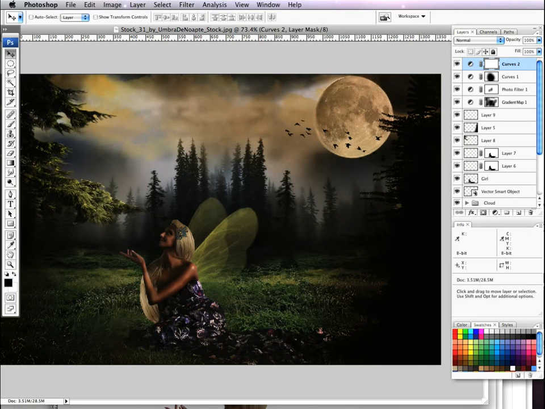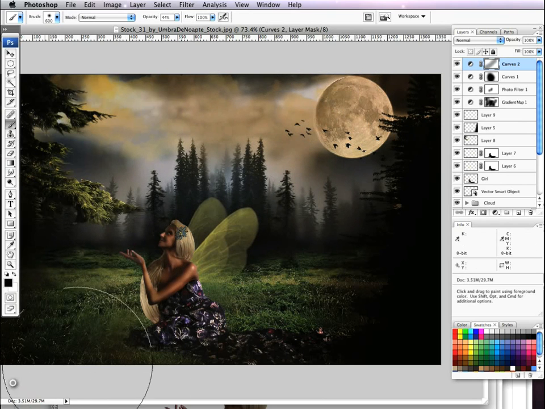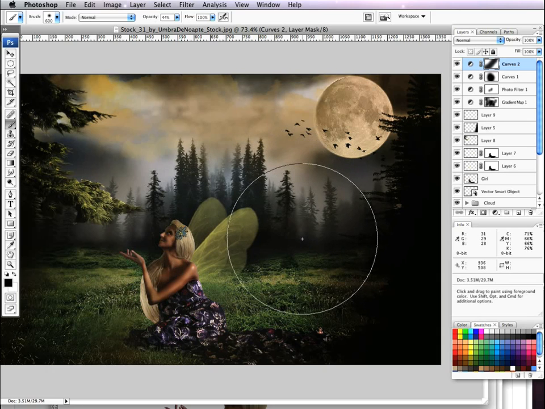And then on this layer, we're going to grab our brush tool, and we're going to go right across the image like that. The reason I'm doing this sometimes is because I've got it on 44%, so we want to make sure we really darken those black bits on the side. It kind of brings your attention into the middle and focuses on this fairy. Okay, so I'm pretty happy with that. That looks pretty good.